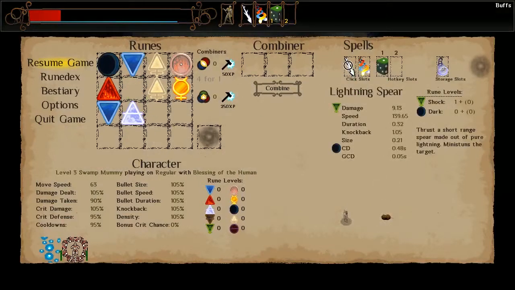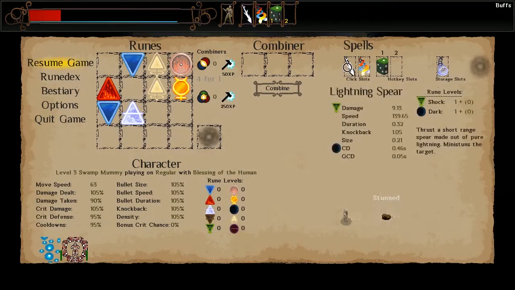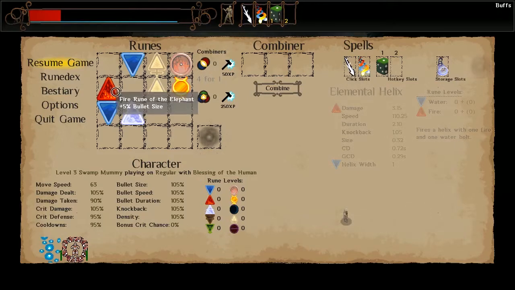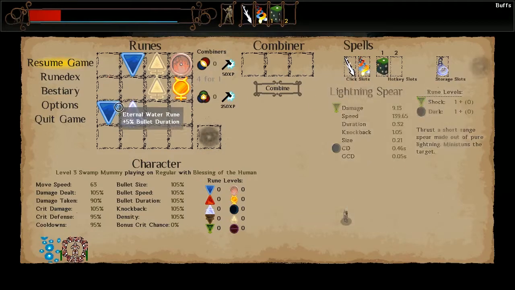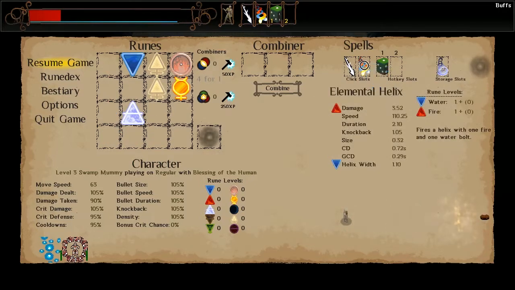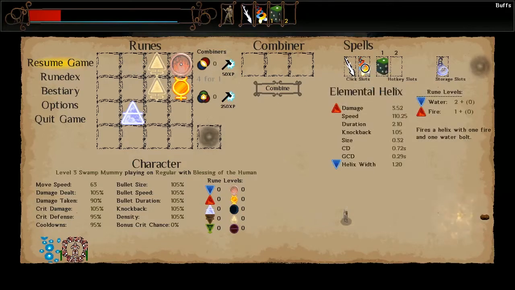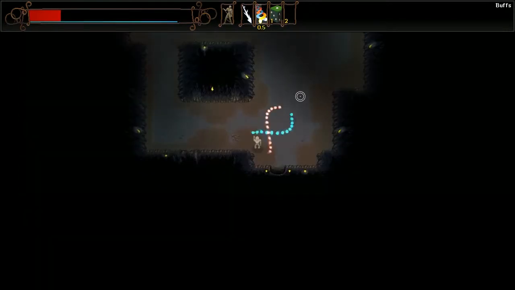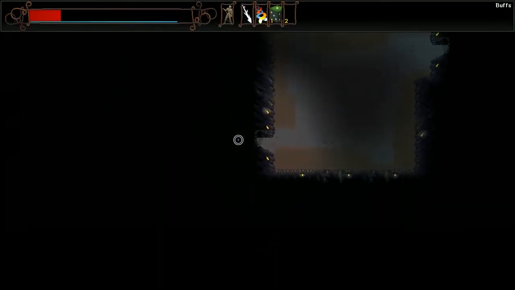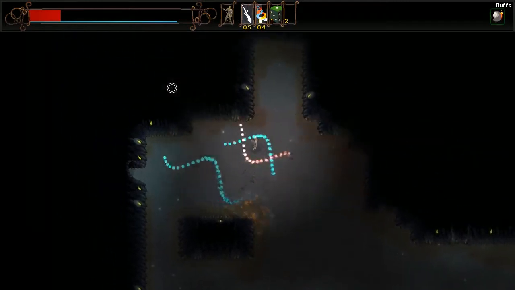Okay, so I buffed that one up, so it does more damage, and if we do that, it has less of a cooldown. Kinda cool, huh? Fire and water, let's do it. Helix width, ooh, let's make the width a teensy bit more. Wow, okay, cool. Gotta remember to use our random thingy.